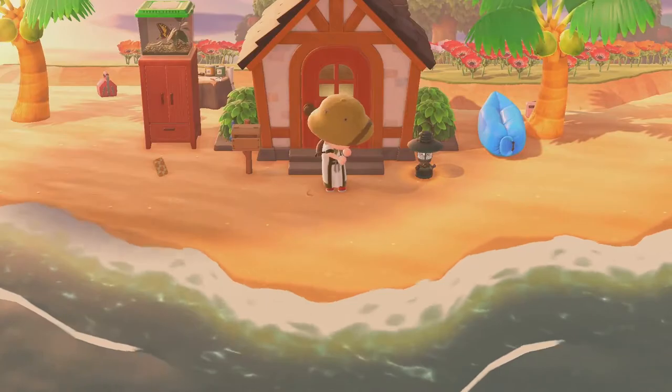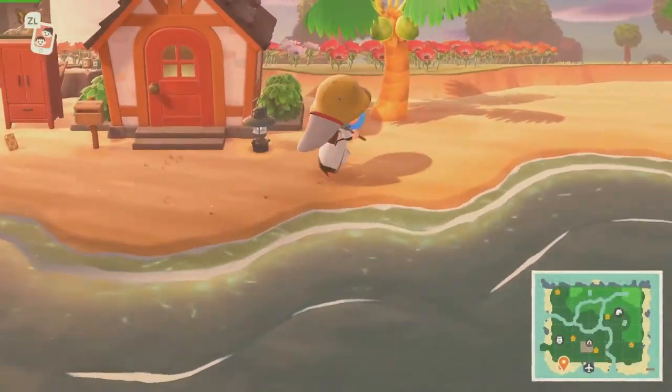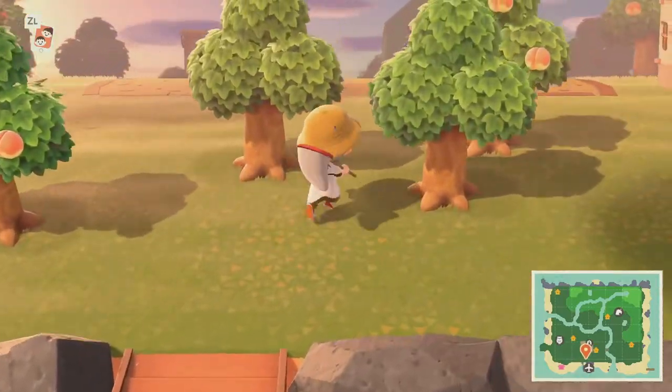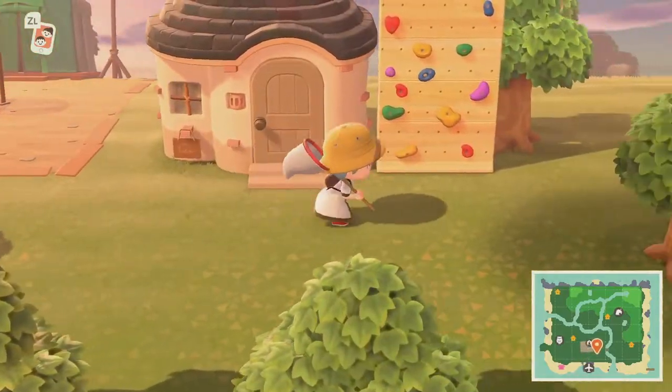Alright. So what else are we gonna do today? Apparently we've got a new villager in town, Marina, who I think I talked about the other day. I believe she's an octopus. Let's go say hi to her first of all.